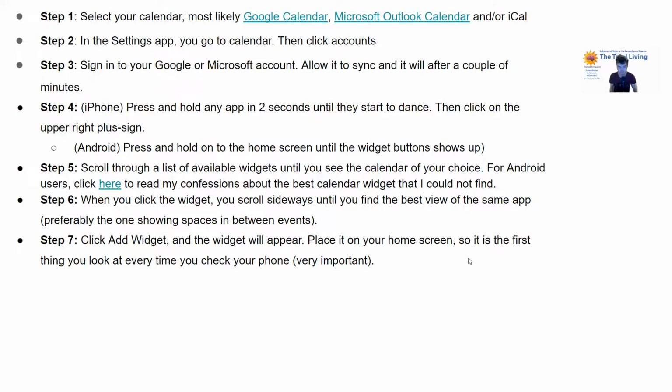And if you want to integrate your Google and Outlook calendars together, for instance, when you're using your computer, I've linked an amazing guide, according to me, in the show notes. And if you prefer to use a physical calendar, be mentally prepared to carry it around and look at it religiously. Otherwise, use your phone.